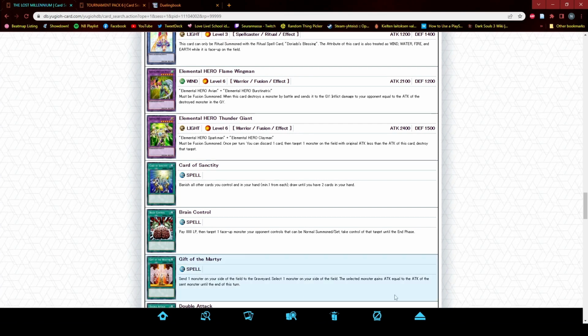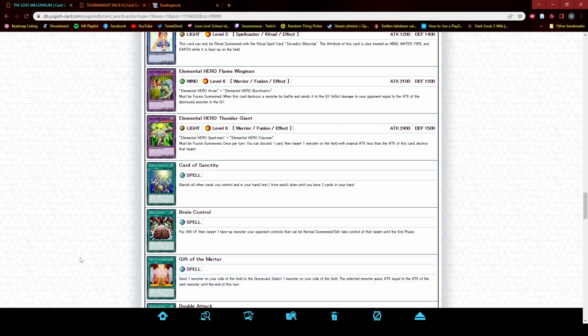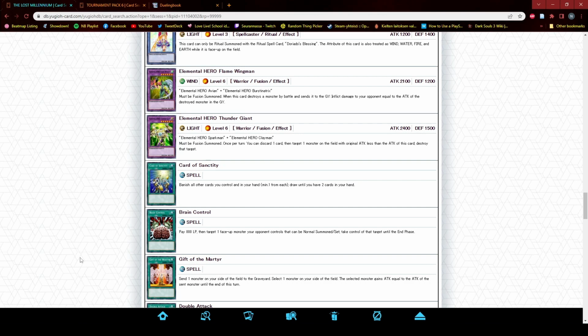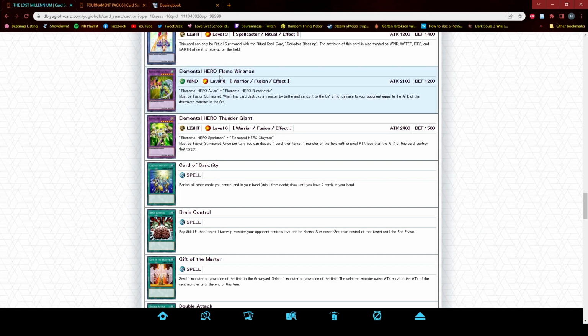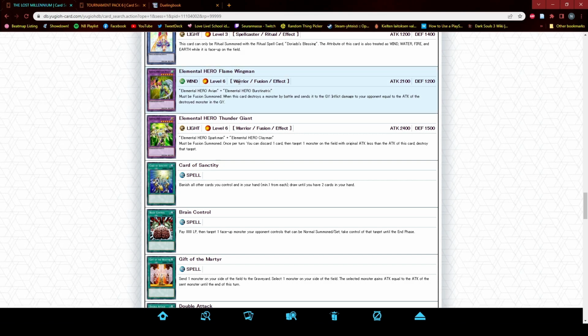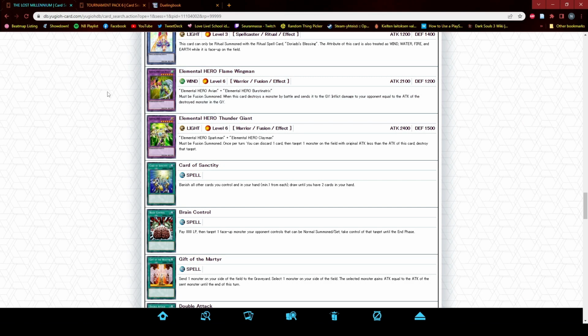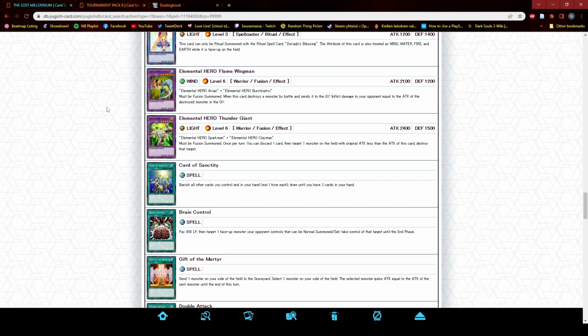Yeah, actually, we can talk about it here. I just saw it there. So Gift of the Martyr: you send one monster on your side of the field to the grave, and then you boost another monster by the sent monster's attack until the end of the turn. So that will let Flamewing or Basil beat over anything in the set. But apart from that, not being able to beat over stuff like Hero of Sphinx is pretty bad.